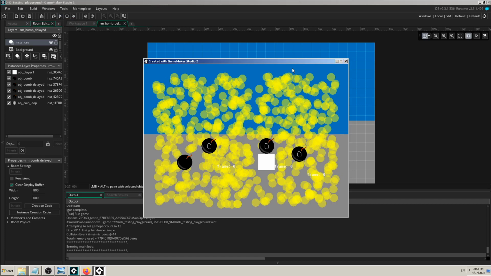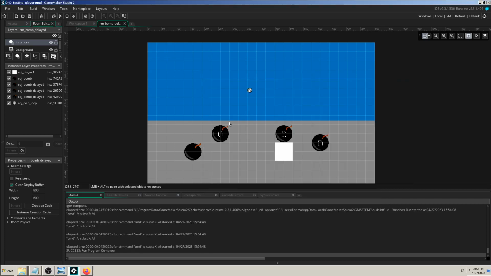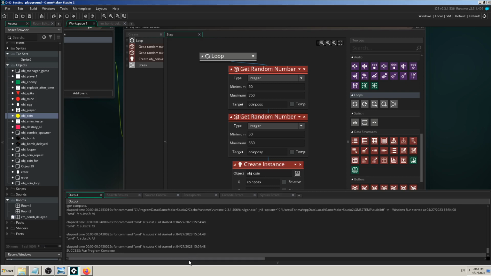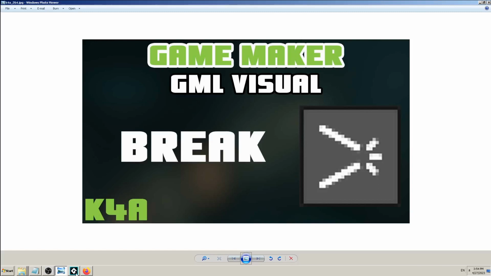And okay, so again, my game designer now says, okay, this is now too much. Why is this working so fast? I don't want to have so many coins on the screen. So let's think about what we can change here to make this game more fun but not too crazy.